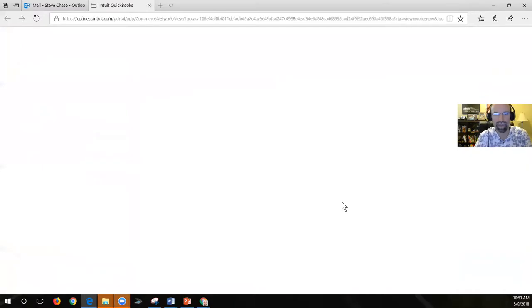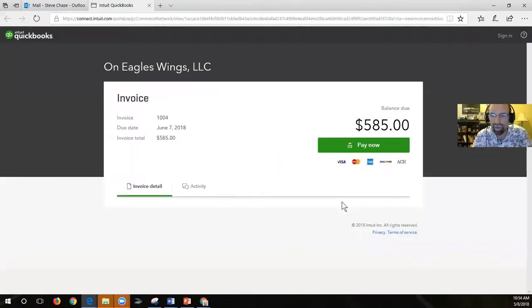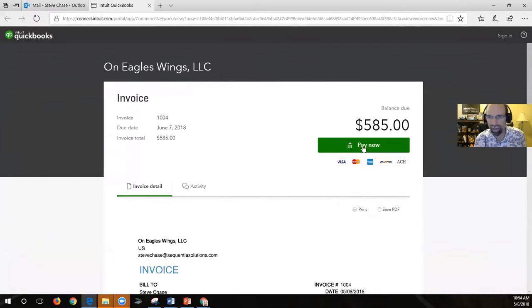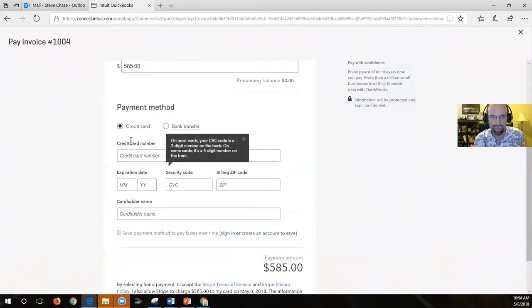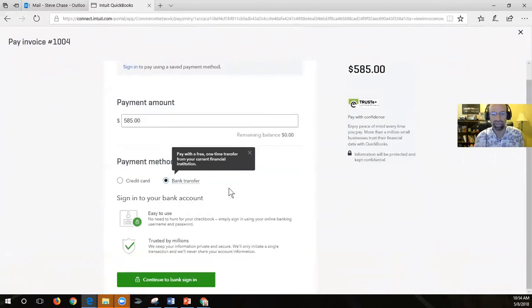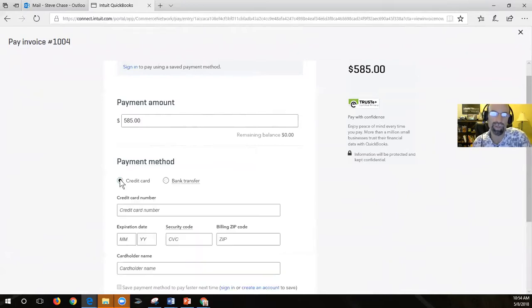The customer will then have the ability to click the Pay Now command here. At that point, they can go with a credit card, and they'll put all the information in there, or a bank transfer. That's very important for you to know as a business owner. You can select a bank transfer for free. It takes about 5 days to get the money into your bank account. With a credit card you will be charged 2.9%. The fees can vary based on the volume of sales that you have, but the money will come in faster.